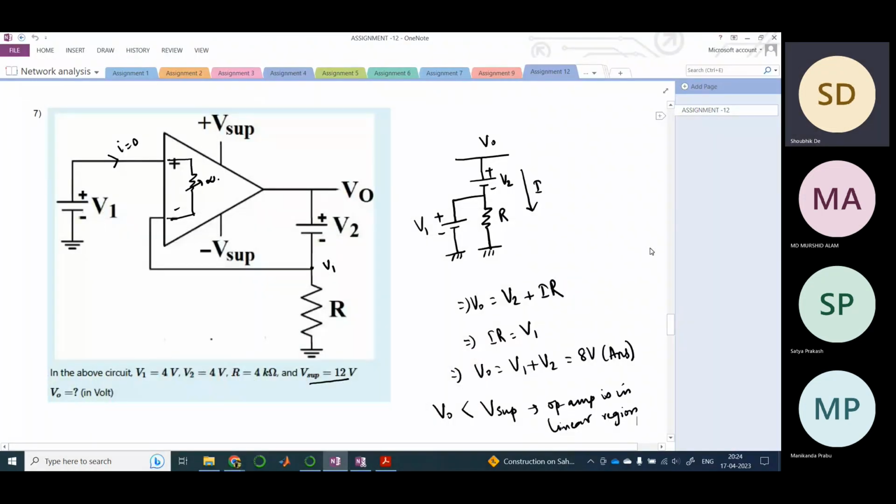What my suggestion is that you please solve the op amp problems. First of all, try to understand in depth these concepts, like virtual short and the open loop gain, these two or three properties of op amp. You read any textbook or watch any video on YouTube or the NPTEL lecture sessions, then you solve as many problems as you want, especially the ideal op amp problems, and also some non-ideal op amp problems if you want to. Then your concepts would be very clear.